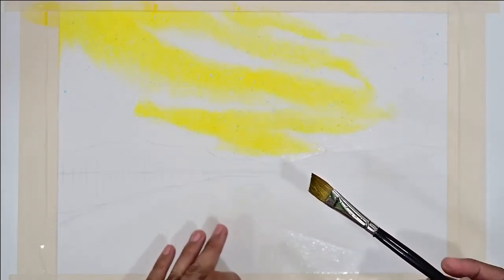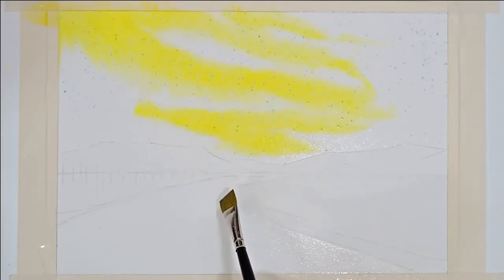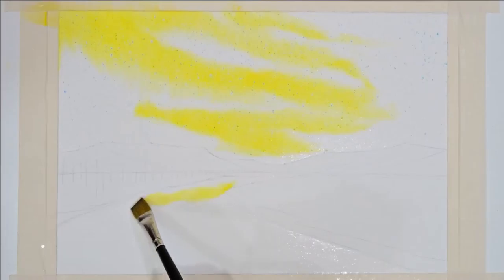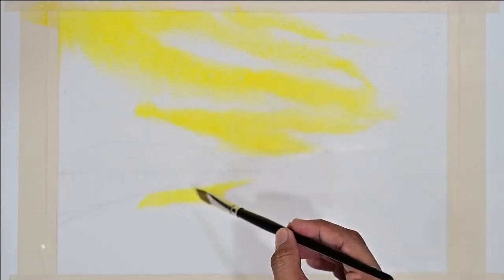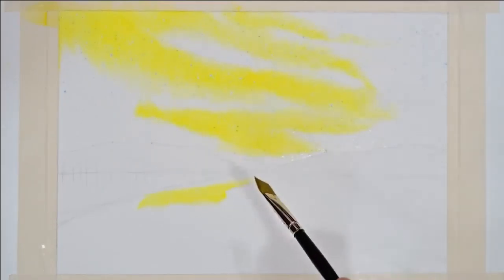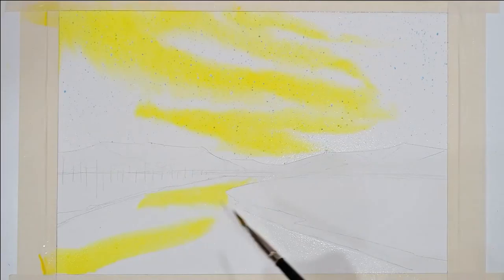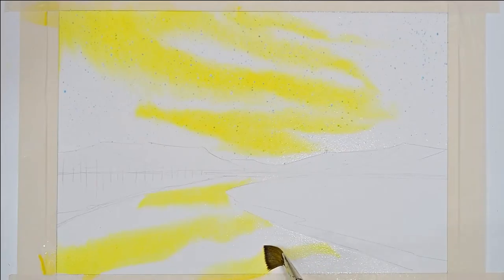Okay, so for that one, we need the reflection at the bottom of the paper, I mean the river. It won't be noticeable because you don't need to make it look exactly like the one at the top. Nobody's gonna notice that, so just try to paint the colors there, like how it mirrors the one in the sky. But trust me, nobody's gonna notice if it's not very similar, since the one in the river is much smaller than the one at the top. You don't have to think too much about it.